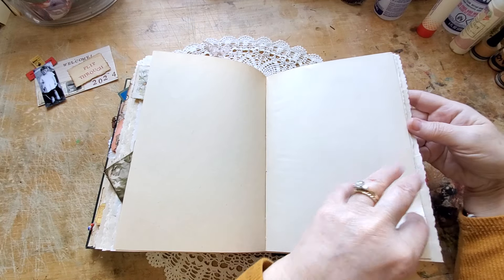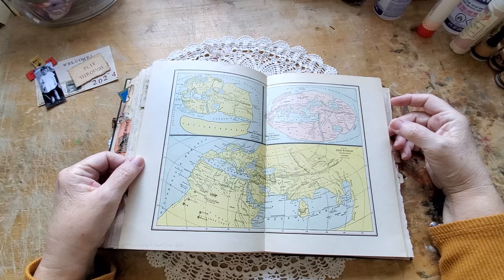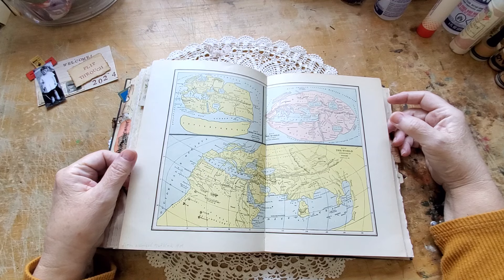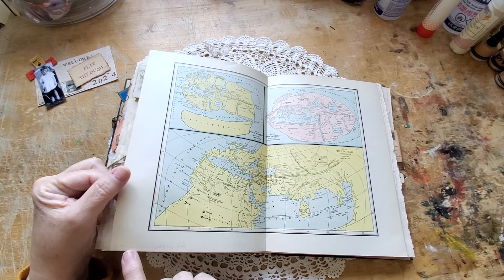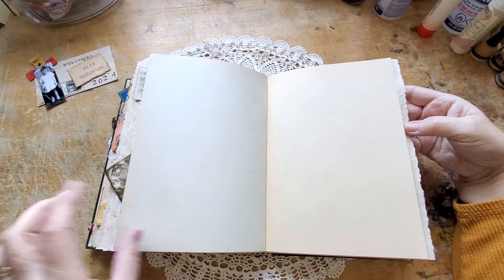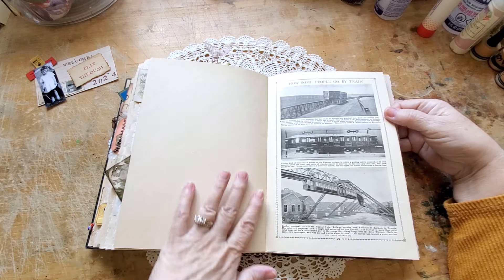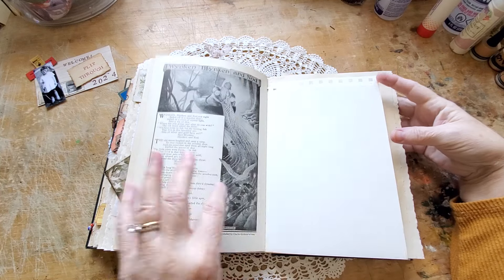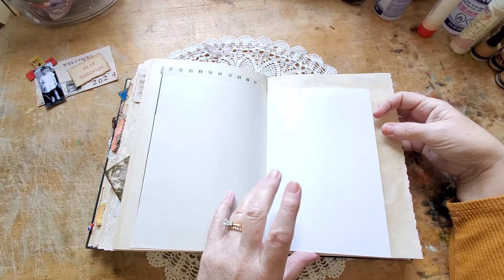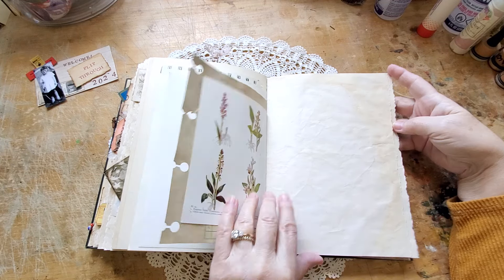This is the only page here from the original text block. The rest of the pages were mostly full of black and white photos that really weren't very interesting, but this one was pretty. So I wrote down here 'from original text block 1909' just so that you know. There's just so much room for you to write and fill in even more. Wink and Blink and Nod — that's from that 1922 Book of Knowledge. And the other side of the wildflower book.